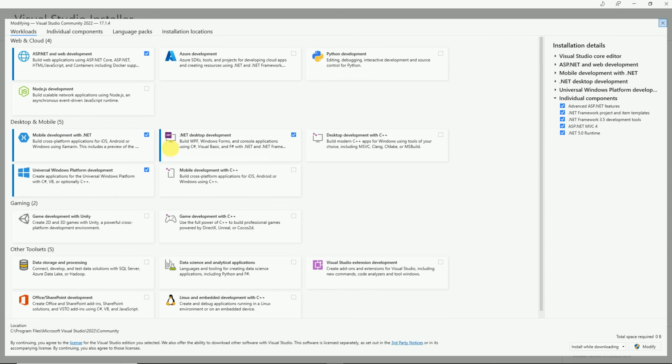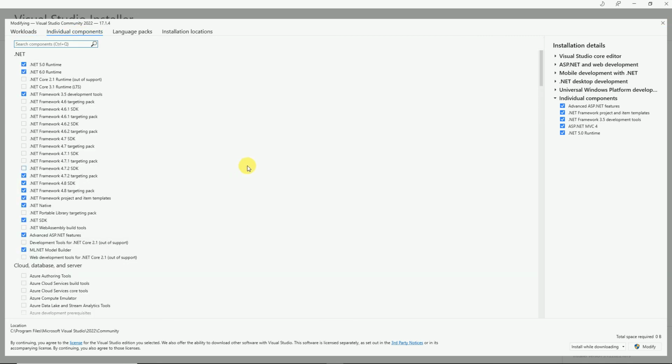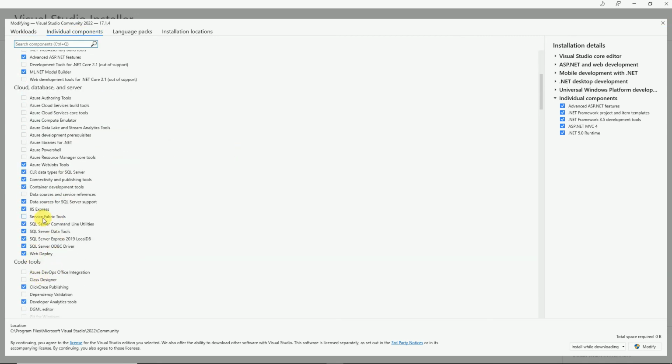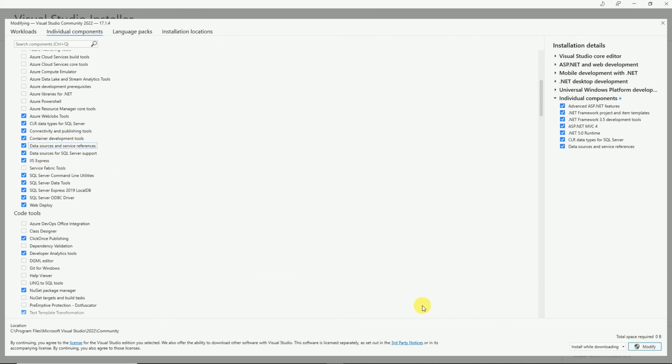Here you can check any of the features which you want to add, or you can select the individual components tab. From here also you can select what is required for you, and you can enable like this, and you can click on modify so that these features will be installed in your Visual Studio 2022.